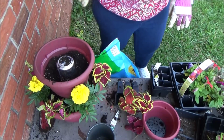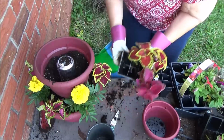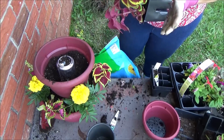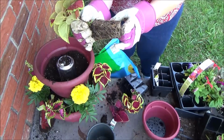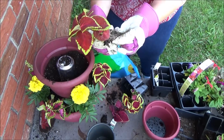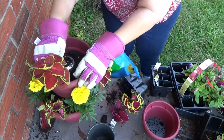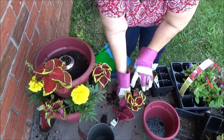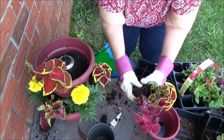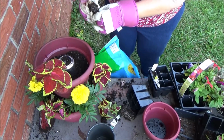Okay, and we're going to do the same thing as the last level. We're going to do 3 coleus and 3 marigolds. And see, this is kind of root bound, so we're just going to take it and kind of break up the roots a little bit so they'll start growing.